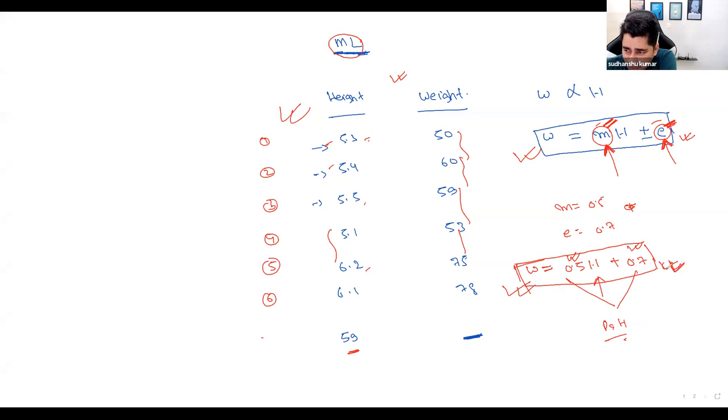So maybe we can try to use the smartest possible way to find out the value of M and E. Again, that is possible. That smartest possible way, people have represented as linear regression, which is one of the algorithms. So wherever we have data which is linearly dependent, or there is a linear relationship in a data set, maybe in that case we can try to use linear regression. Again, there is another meaning of regression I'll give you, right? As of now, I think this definition is fine. This will be changed in some time.